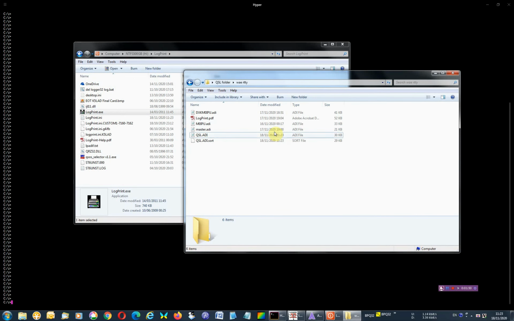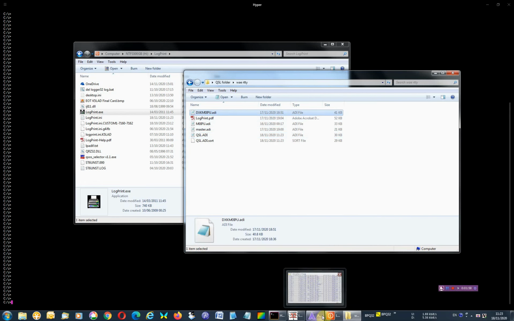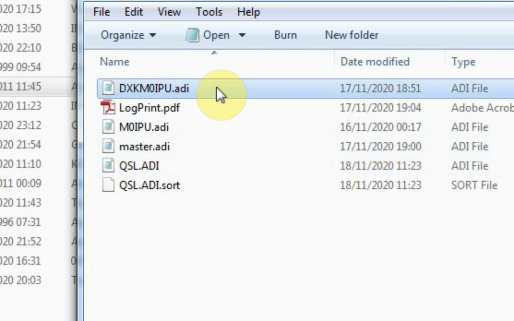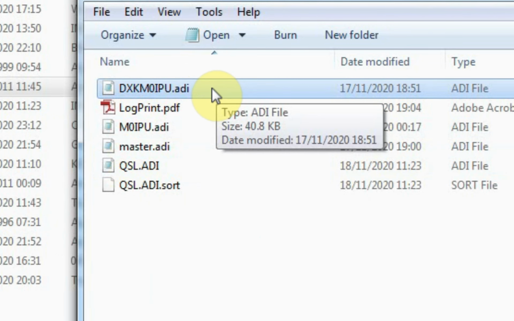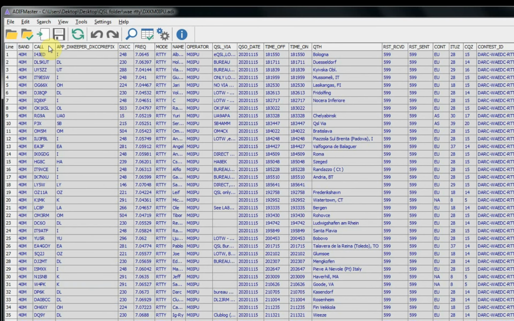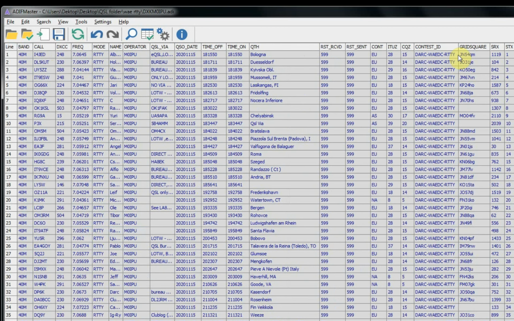What I'm suggesting, you can always filter out the ADIF file imported from the QSL keeper before importing it to Logger32. You can delete all the unnecessary ADIF fields, like this one here, for example. QSL via, now we're going to need that.